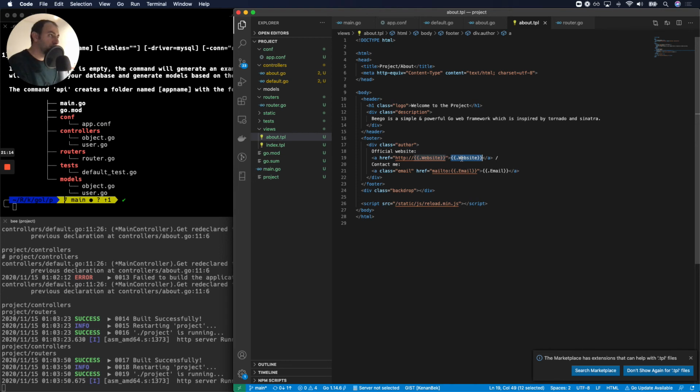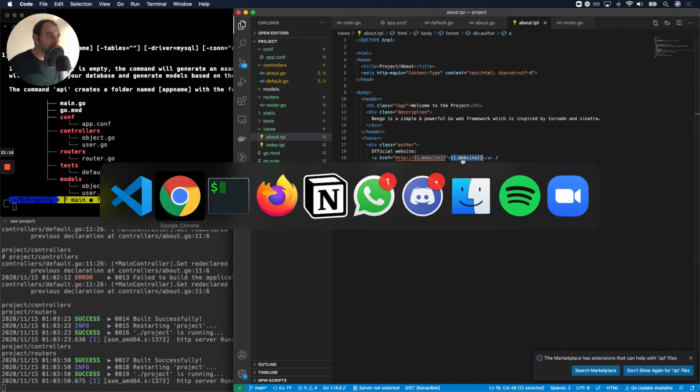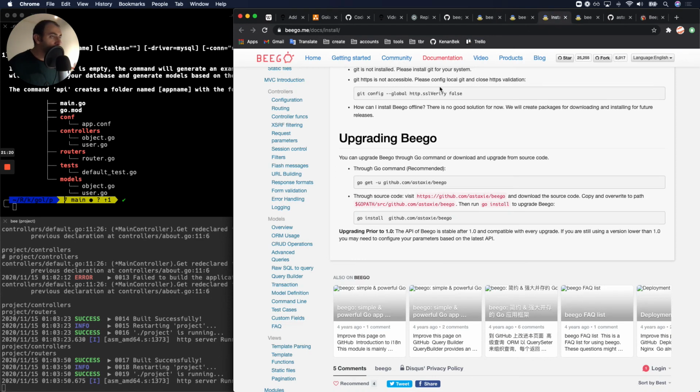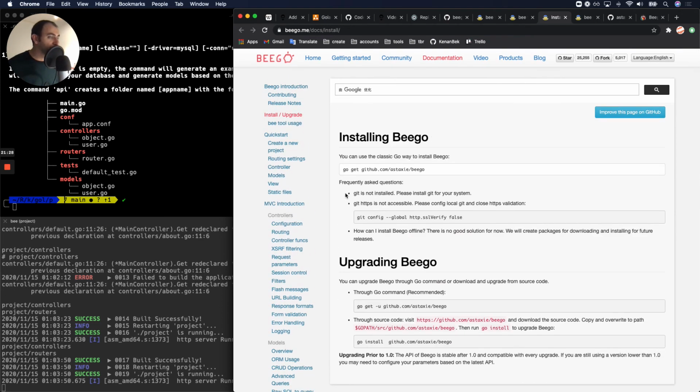And they use, if I'm not wrong, let me just double check with the documentation. In Beego, for the template engine, I believe I use the terminology correctly, they use what's already there by default in Golang. Let me double check this.